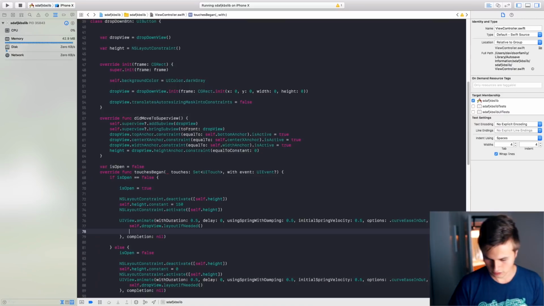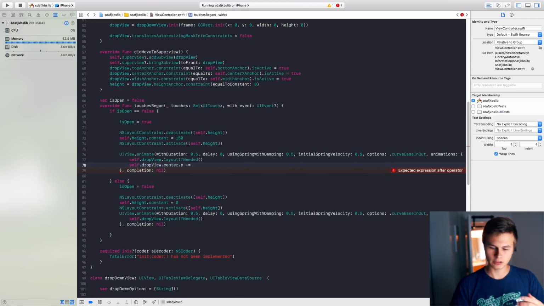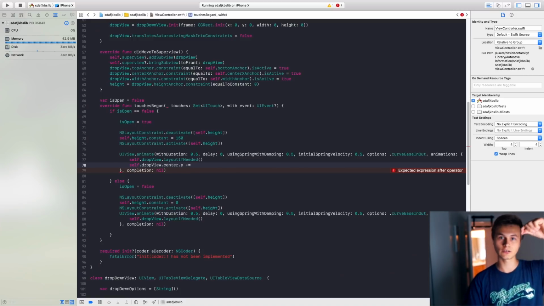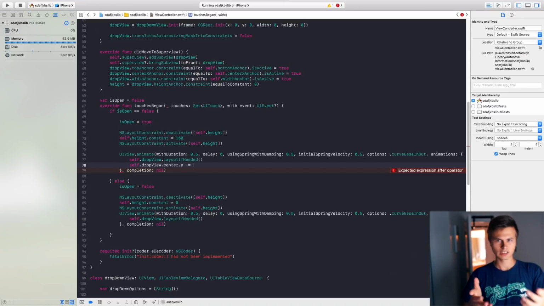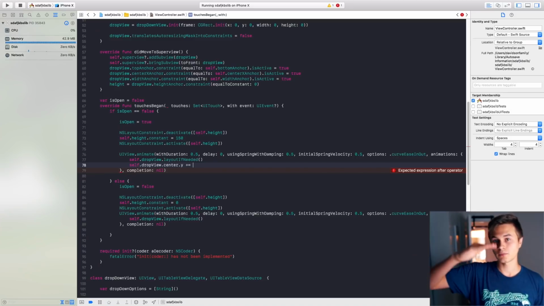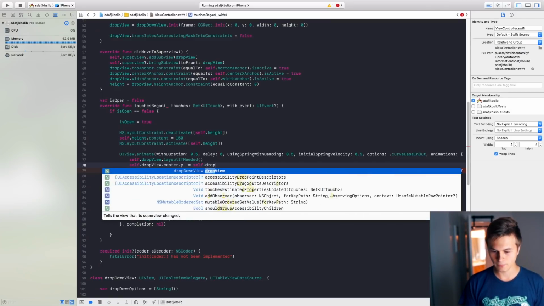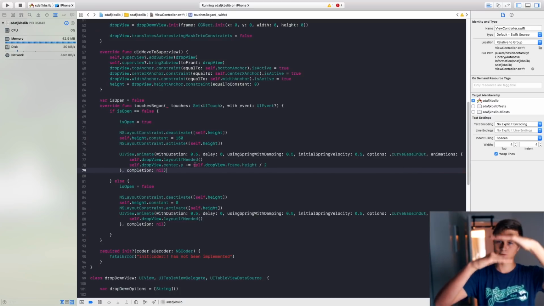All you would need to do is say self.dropView.center.y plus equals, and just so you know, if you add to the y, that makes it go down, because you start at 0, 0 on the top left of the screen, and you go up as you're moving down. Just to clarify that. So it's plus equals, and that'll move it down. If you want to move back up, you go minus equals. So we're going to say plus equals myself.dropView.frame.height, and then just divide that by 2. So that takes the height, divides it by 2, and that's where we're going to be moving up by.